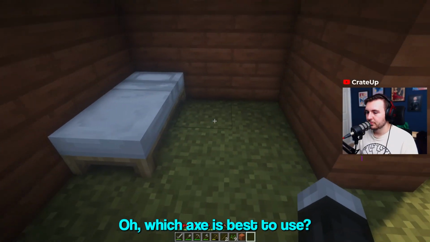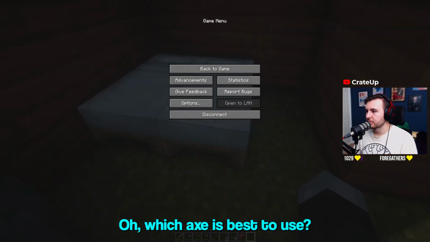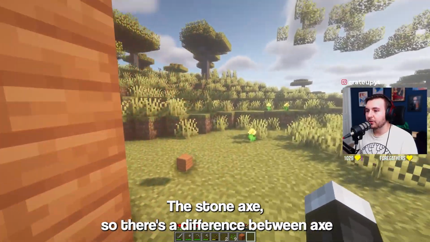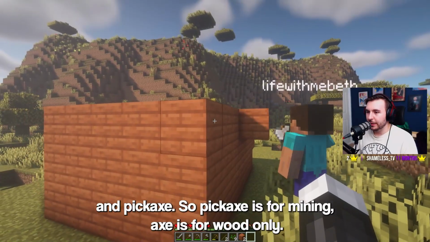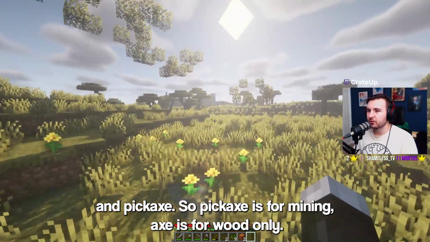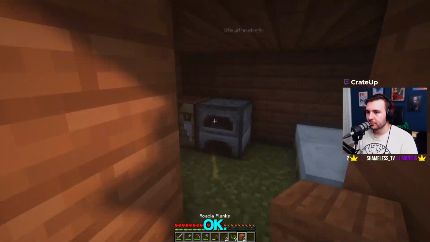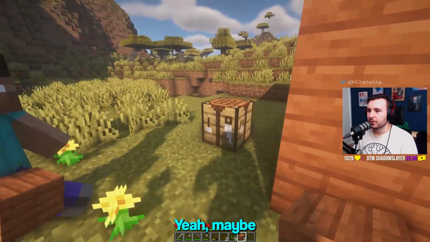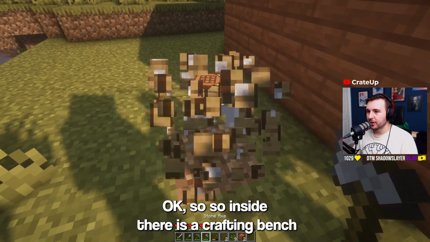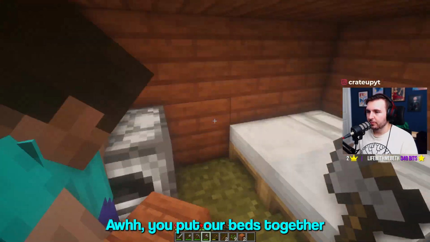Oh, which axe is best to use? The stone axe. So there's a difference between axe and pickaxe. So pickaxe is for mining, axe is for wood only. Okay. Yeah, I'm probably not gonna remember that. Okay. Yeah, maybe. So inside there is a crafting bench. So I put our beds together.